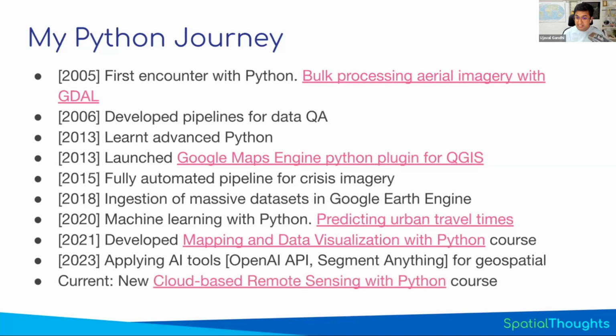My current interest is to apply Python to modern geospatial analysis using cloud-based datasets. So right now, if you want to analyze large volumes of satellite imagery, you're stuck with proprietary systems like Earth Engine. There's nothing really there in open source, but the open source ecosystem offers this new way of doing things. And I'm developing a new course that allows you to work with large-scale remote sensing data. So look for this course to be available in your future.